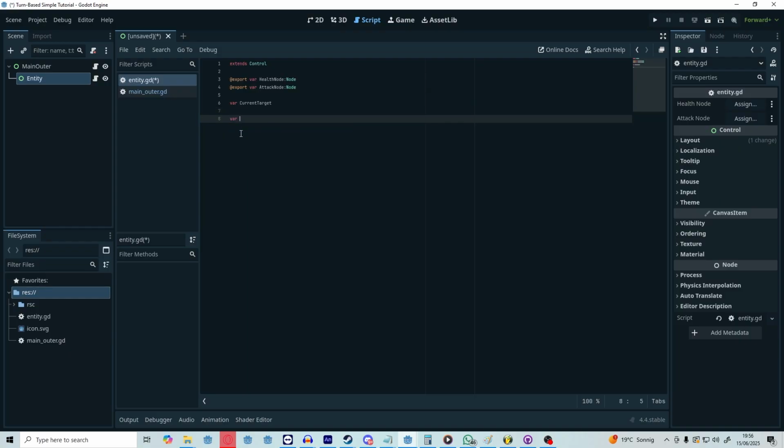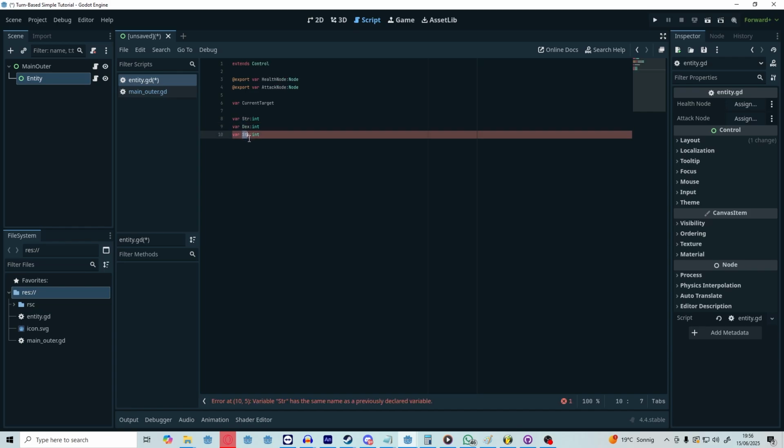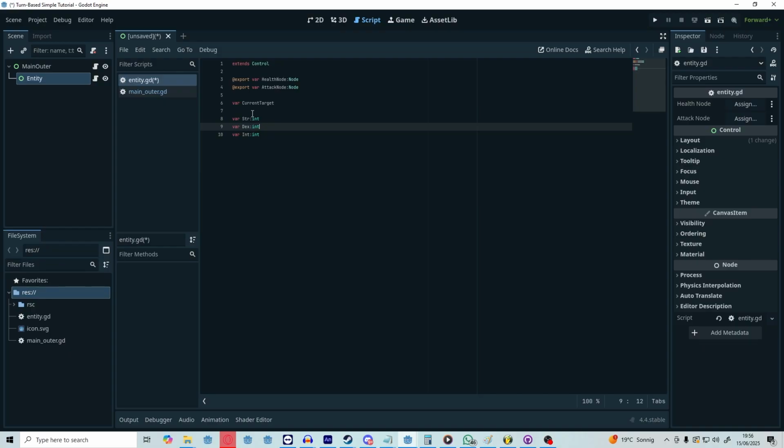Then we got var strength and dex. So these are like our stats, target, nodes. For now, that should be okay.